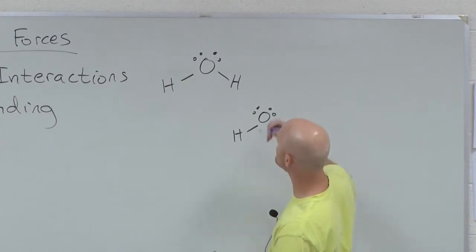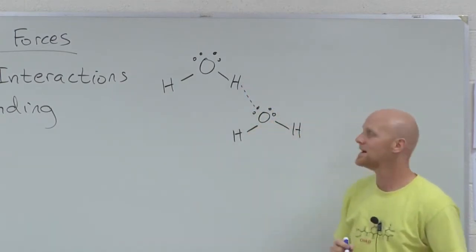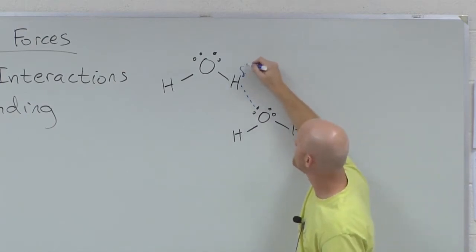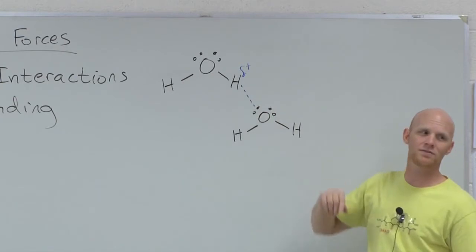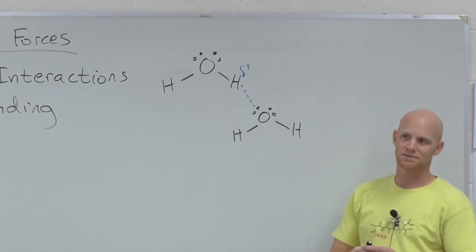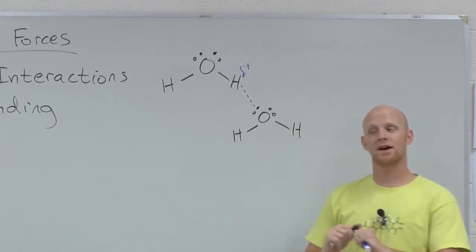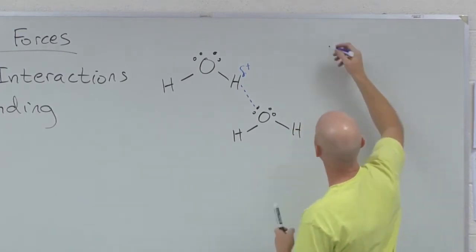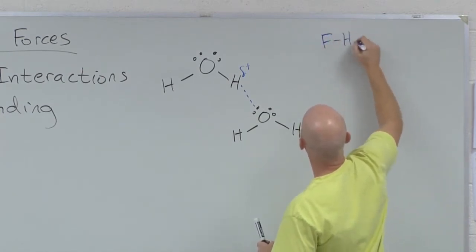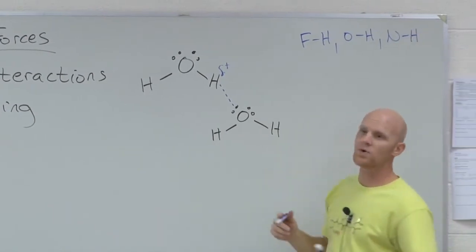In this case, it is the lone pair on a very electronegative atom, and we'll talk about which atoms qualify, and the interaction between a very positively polarized hydrogen. So how do you get a very positively polarized hydrogen? What's that dipole, but who's that hydrogen got to be bonded to then? Electronegative atom. In Gen Chem, you would have learned it was FH, OH, and NH, the phone elements.